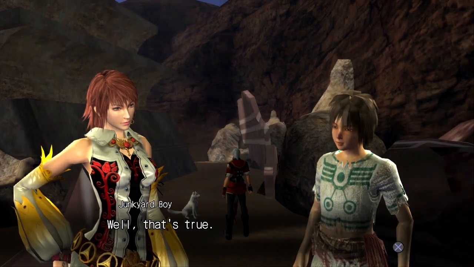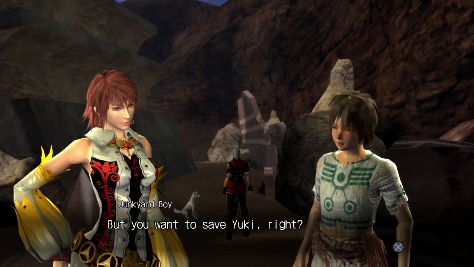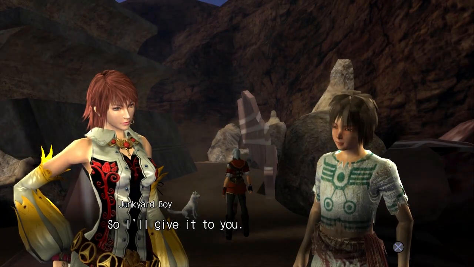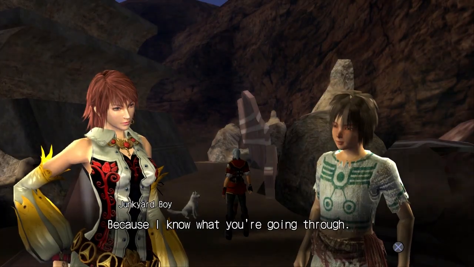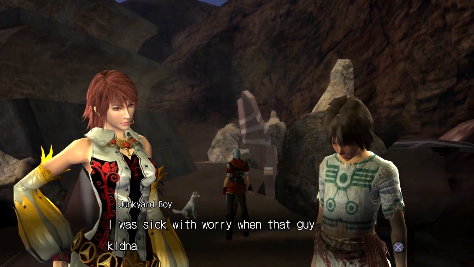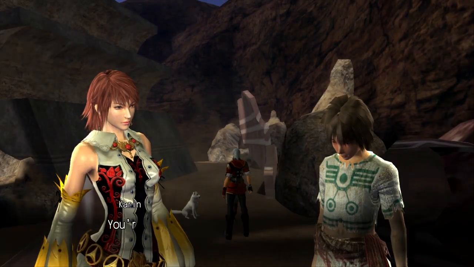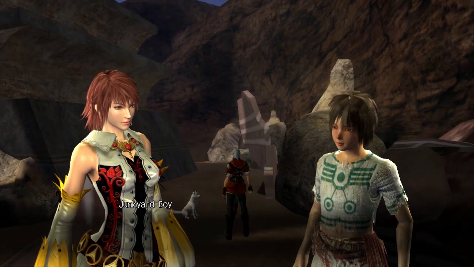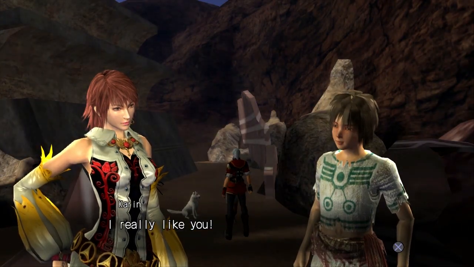But I mean, wouldn't this put a target on his back? Even if we definitely prove that Yuki did it, Fubail's just gonna come and rob this kid again. But you want to save Yuki, right? So I'll give it to you. What a nice kid. Because I know what you're going through. I was sick with worry when that guy kidnapped, dog-napped Sandy. You're a good boy, you know that? Yeah? Absolutely. I really like you.